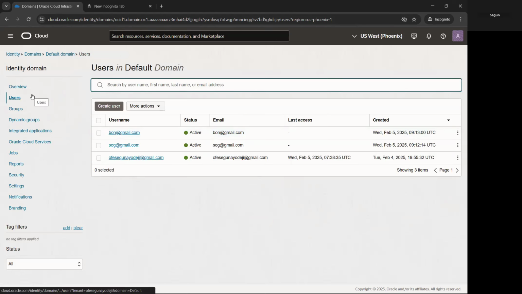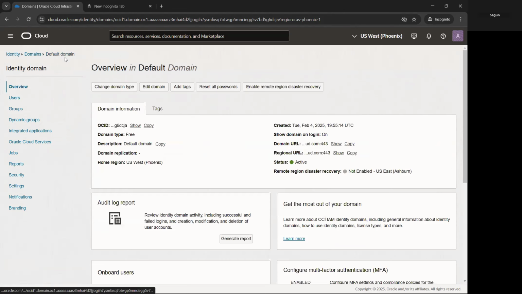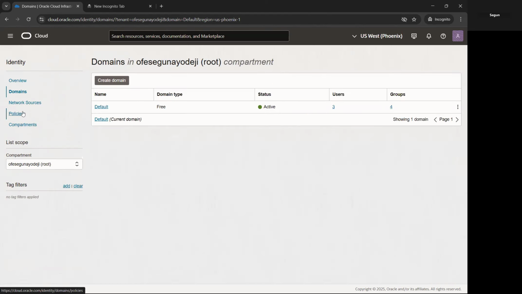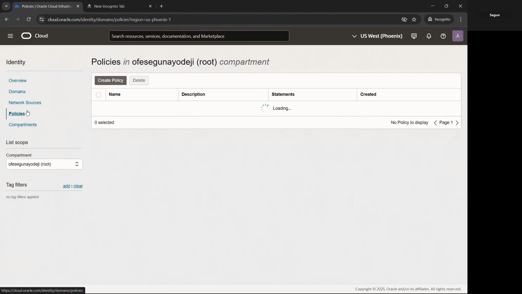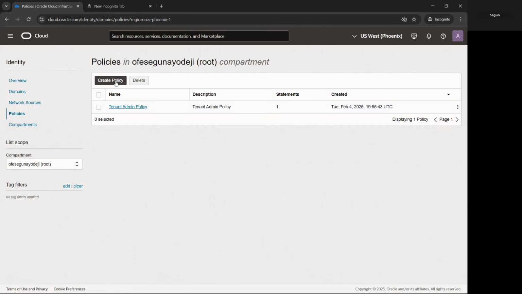So the next thing I'm going to do is to create a policy. So I'm going to come back to domain. Under domain, I'll see policies. Click on policies. So now I want to create a policy.